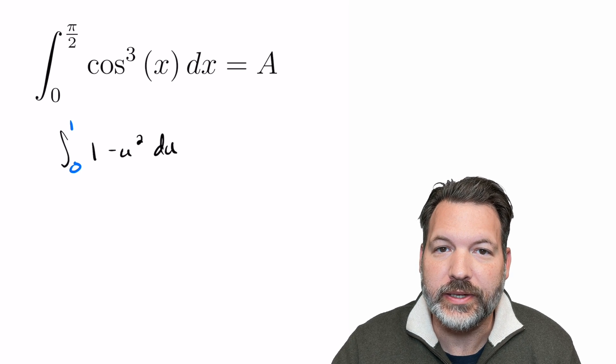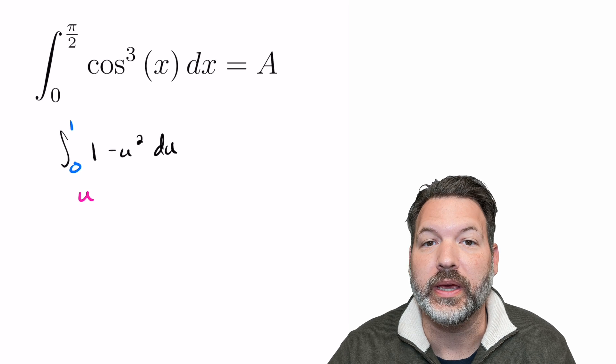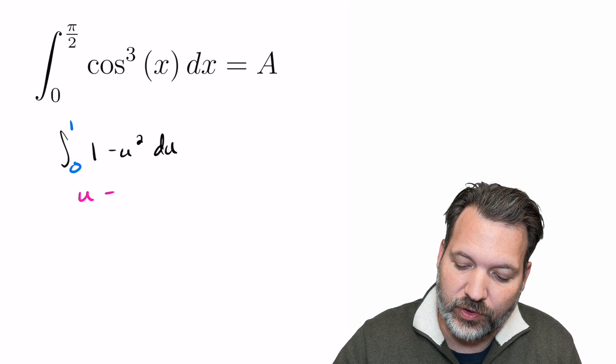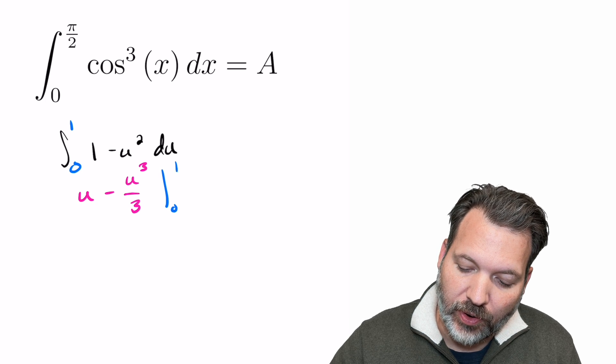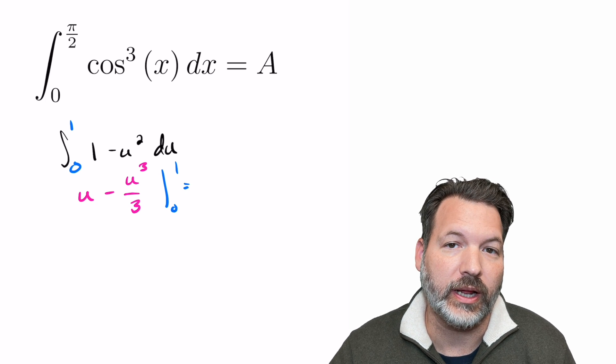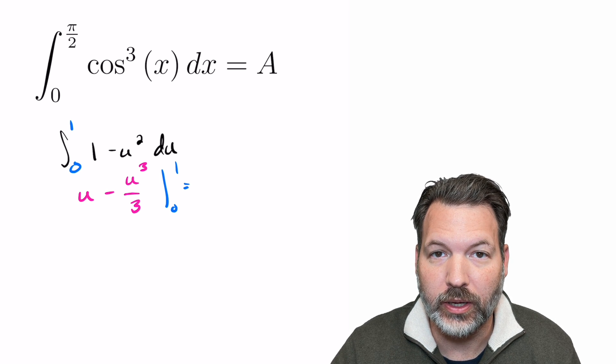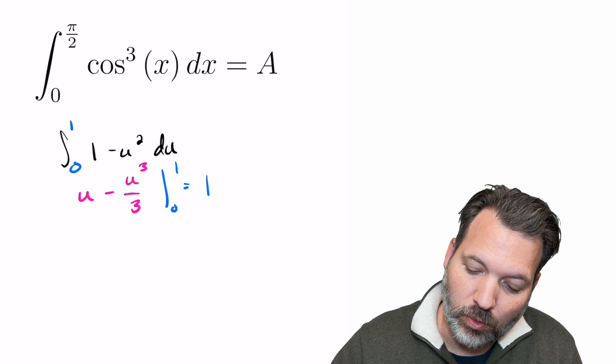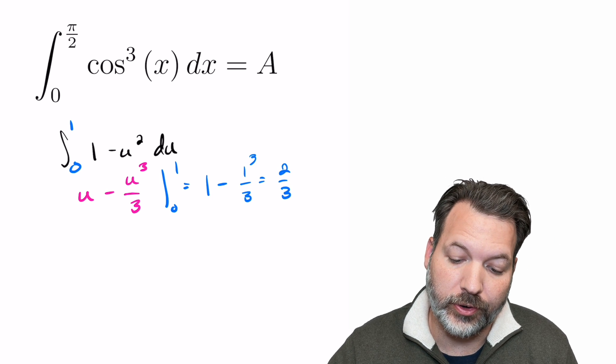Symbolically speaking, this is just a lot easier to integrate. The antiderivative of 1 in terms of u is u, and the antiderivative of u squared is u cubed over 3. Since we're evaluating this from 0 to 1, we're going to plug in both 0 and 1. Evaluating it at 0 just gives us back 0, so we can kind of ignore the lower boundary. But then plugging in 1 is going to give us 1 minus 1 cubed over 3, which of course is equal to 2 thirds.